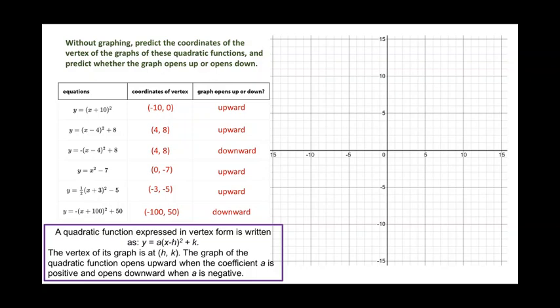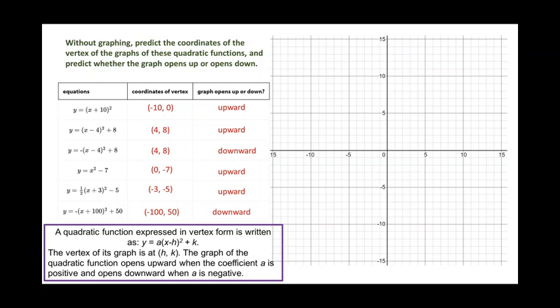So in particular, what this lesson has talked about is vertex form of a quadratic. Unlike standard form, which you've seen just has each term separately, ax squared plus bx plus c, and different from factored form, where you've seen two or more factors multiplied together, and in that factored form we can identify the x-intercepts. What's special about vertex form is that it can easily show us the vertex and whether it's going to open upwards or downwards. So take a moment to read through.